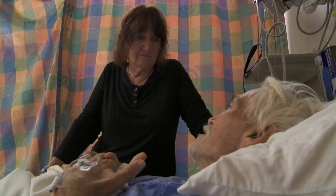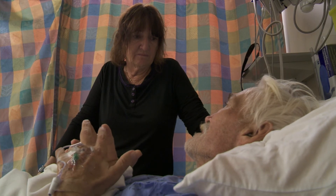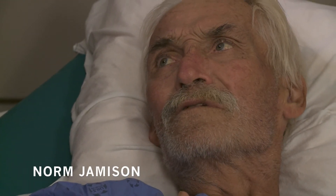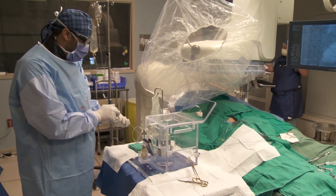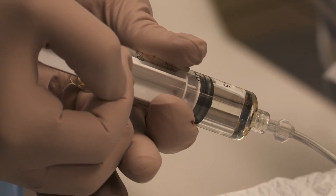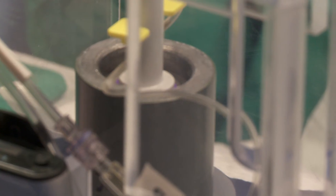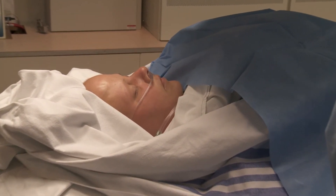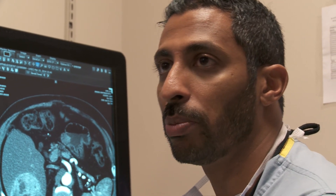It's only been a few weeks since the treatment, and today Norm is back for a checkup. But the former MPP's message to his colleagues at Queen's Park is clear: if you sat down and looked at the dollars and cents, there's no reason why it shouldn't be approved at this point. He's not fighting for himself — he's fighting for the people who would like to make that choice. A choice some other provinces have made, and Dr. Majumdar says hopefully the rest of Canada will follow, as the scientific evidence supporting Y90 keeps mounting higher and higher.